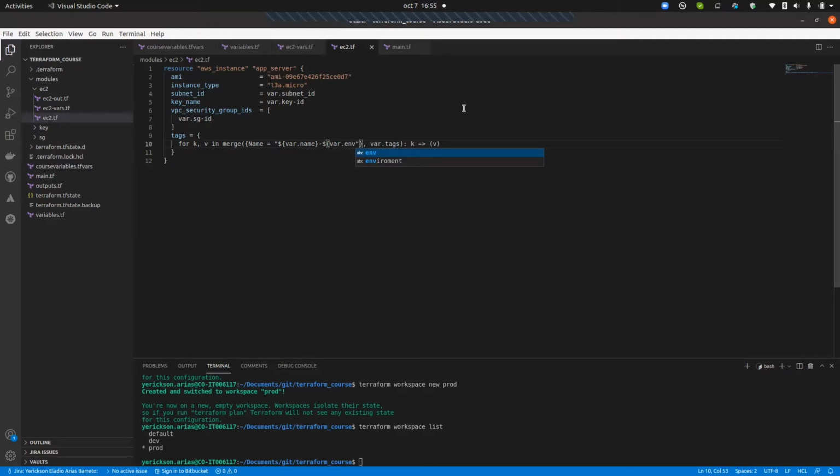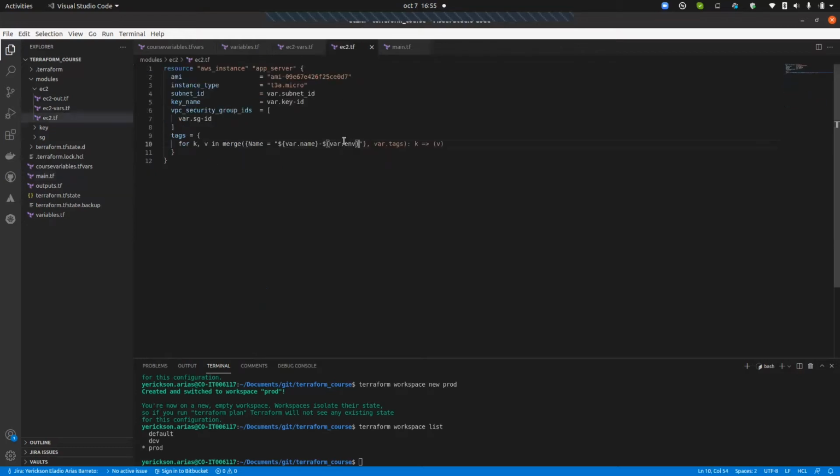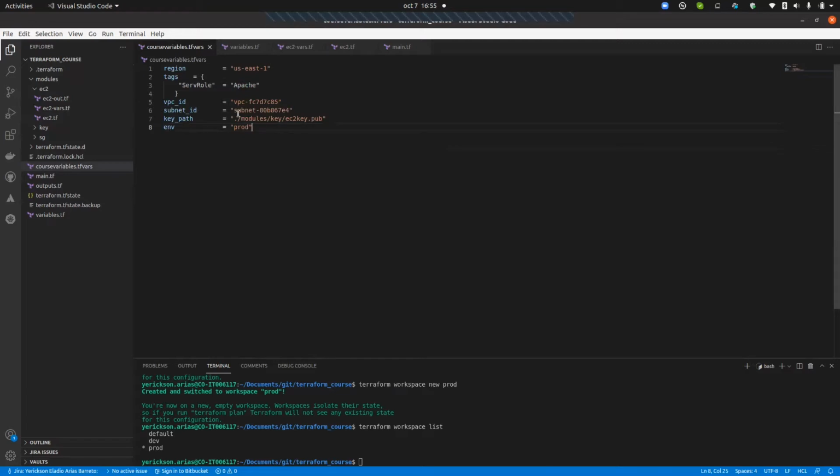So in this way, basically I will be calling the same variables, but now the name that is here and the environment that is now part of the name will be added to the tag name dynamically. Okay, you get it for the environment variable.